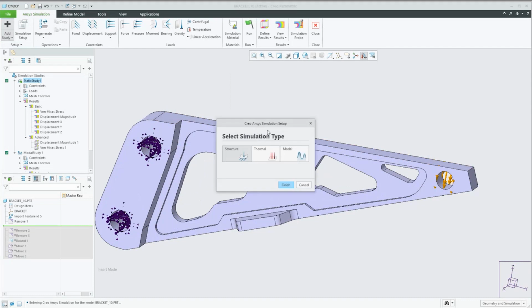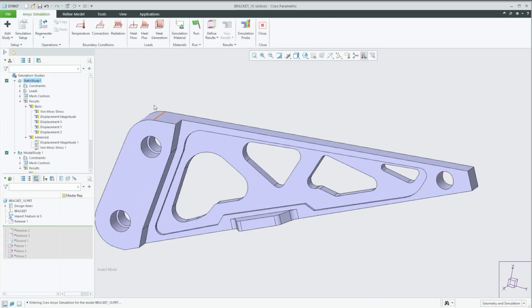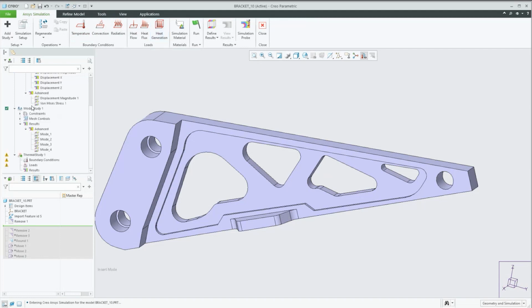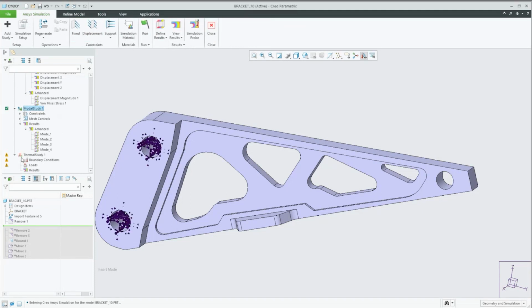Let me go to set up a thermal there. And we have the same types of boundary conditions: temperature, convection, radiation, heat flux, heat generation, etc. We have the same type of simulation capabilities as we have for the other things like Creo Simulate and Creo Simulation Live.